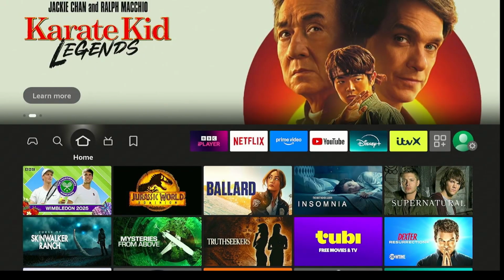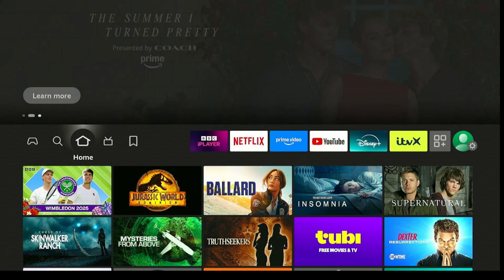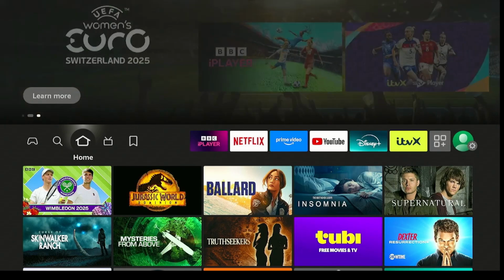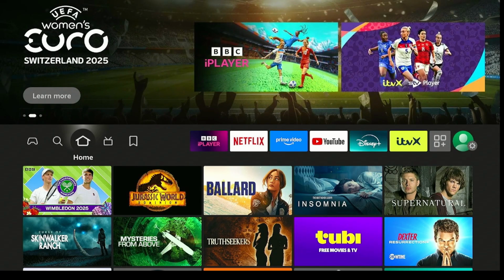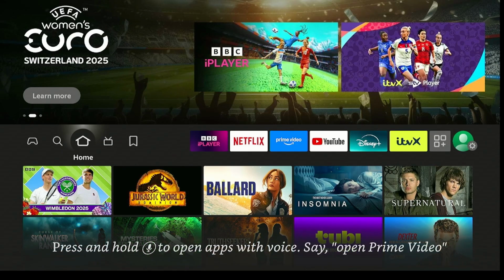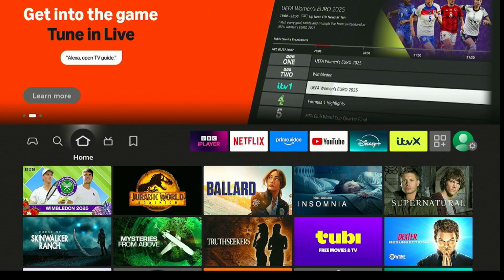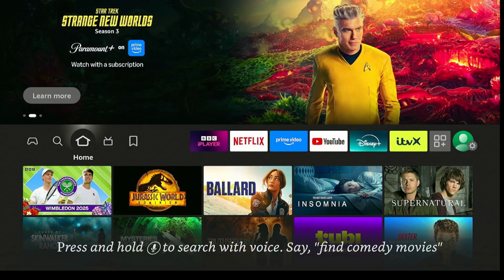Windscribe is one of a few VPNs that offer a generous free tier, which includes 10 gig of data per month, just sign up with an email address and verify it, access to 10 plus server locations, including US, UK, Canada, France, Germany and more, no speed throttling, so you get full speed depending on server load, strong encryption and privacy, AES 256 encryption, kill switch, and strict no logs policy.